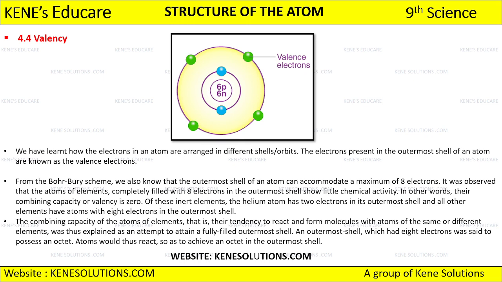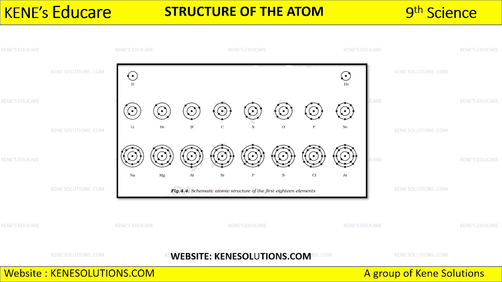So if you can see the first one, hydrogen, the K shell has only one electron, because we know the atomic number of hydrogen is 1. So it is incompletely filled. Hydrogen needs one more electron to become stable, because K shell needs 2 electrons, right? And helium has 2 electrons. So helium is a stable atom because the number of electrons which is required is there, right?